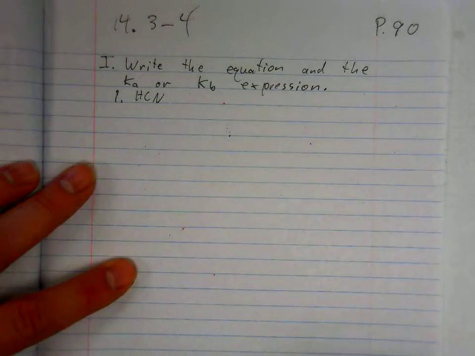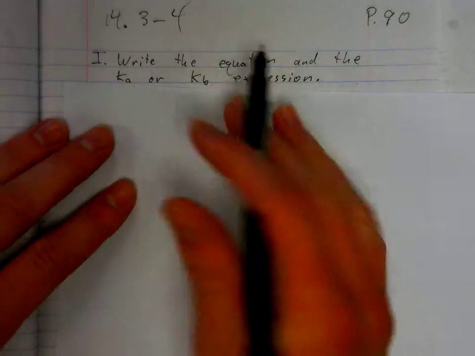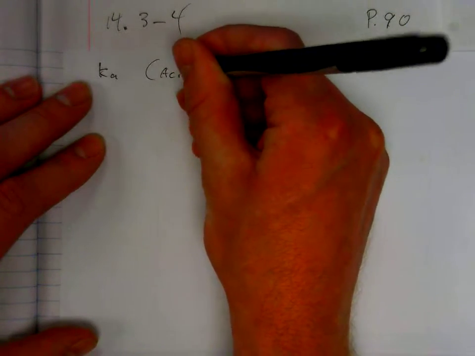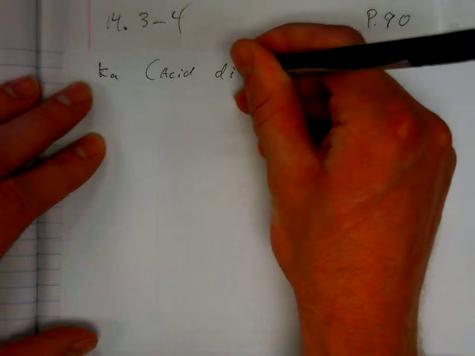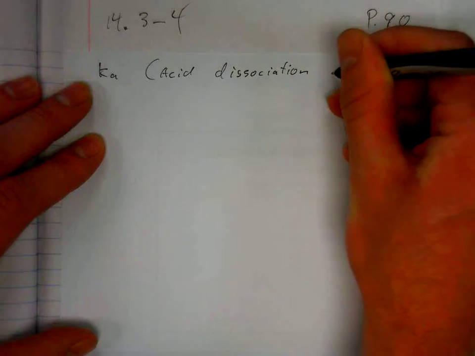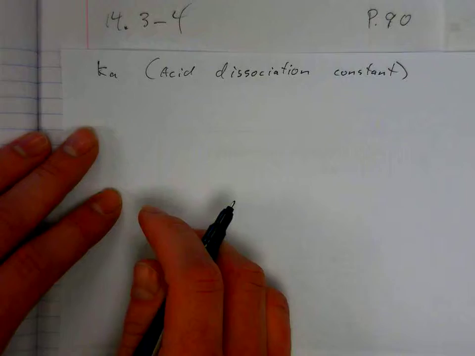So now we're going to apply that same idea to acid and base reactions. So Ka is written, so this is the acid. Let's write the generalized. So Ka, the acid dissociation constant.